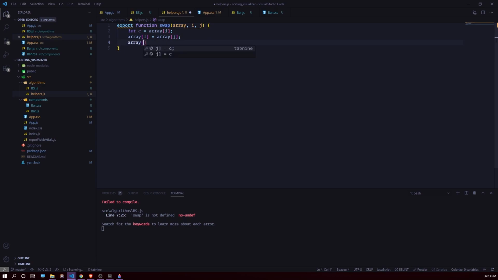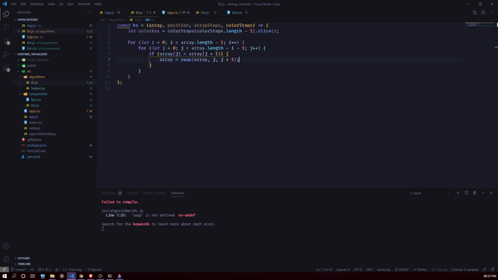And then array of j equals, no, not array of, actually c. And we are going to return the array. Return array. Perfect. So now I'm going to close this helpers and import swap.